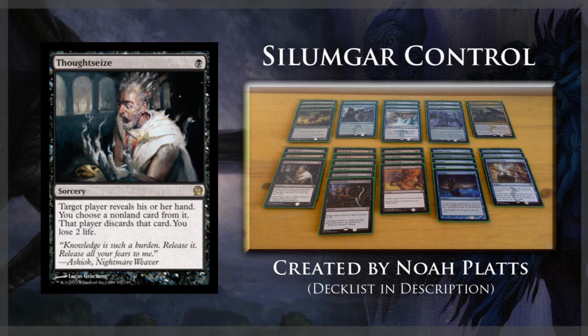Get rid of something early on that's going to give them a chance to accelerate and get ahead of you. I find it to be a lot better course of action. So Thoughtseize as a 3 of, because I don't always need them and I prefer to have more removal and card draw and counter spells and dig through times. We'll get to it, but I find a 3 of Thoughtseize pretty fine.